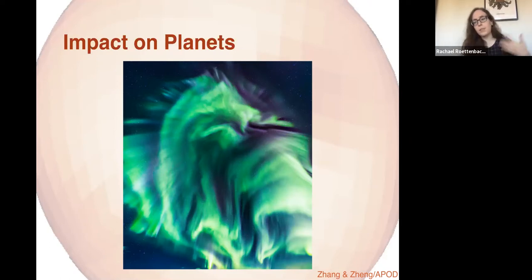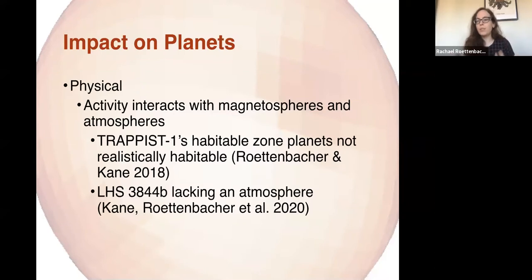And so if these events are stronger, we know that we have to start worrying about our telecommunication device issues, and we know that we need to start worrying about the astronauts in the ISS. And so if you have really strong events like this on other stars, and your planet is just forming its atmosphere, we have ideas that these events can be strong enough, if the magnetic field in the planet hasn't built up enough, to just rip off the atmosphere. We have ideas about that, and we can get a realistic picture of what habitability can look like in these other systems.